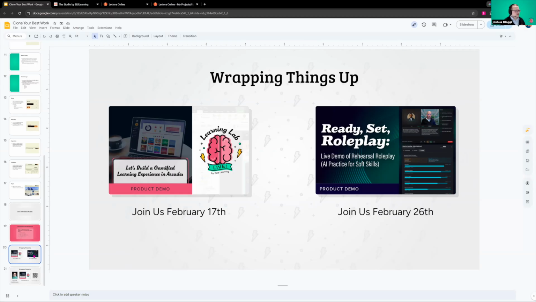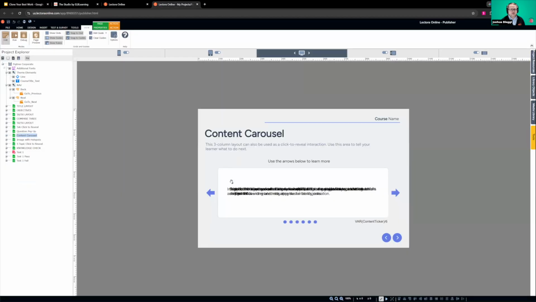Are the content carousels accessible, ADA-wise? I have not tested mine yet to be sure. That is actually part of my plan. I just did not have time. If you notice, there are a couple of things I did with that one to make it more visually interesting, like this little progress tracker here, but I also left the ticker here. Again, I'm not an accessibility expert. I don't ever claim to be, but I have friends here at ELB.